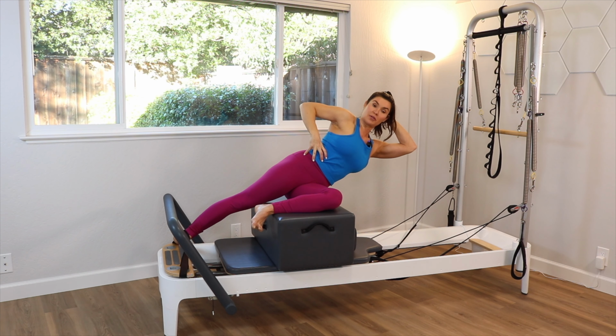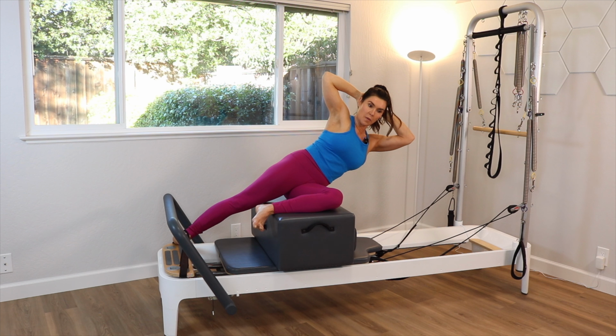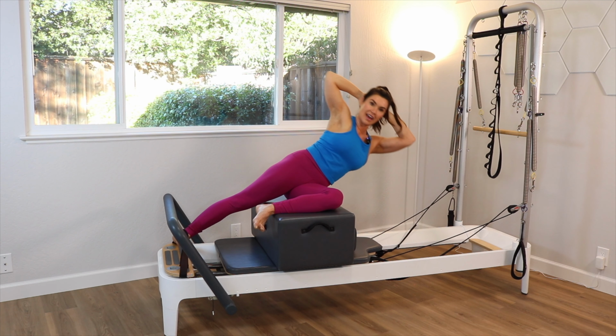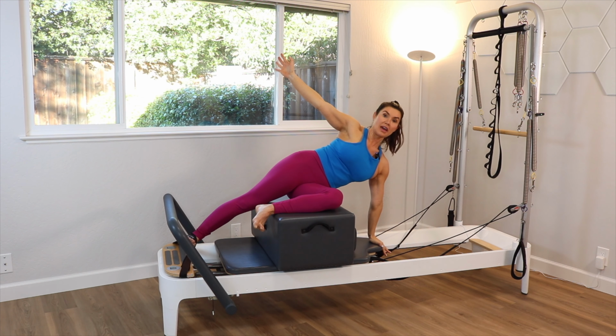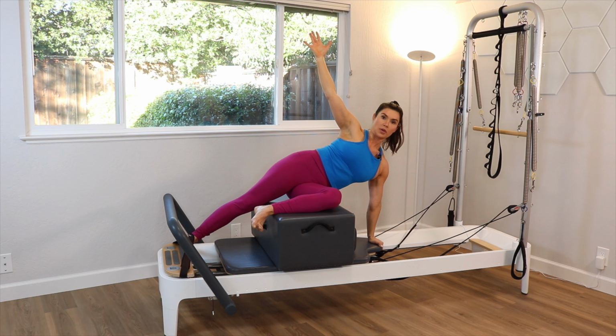That's beautiful. A lot of oblique strength, hip strength. We go inhale, we go right there. We go inhale. We go right there. Inhale, control it, exhale. One more. And hold, that's 5. Lower to the headrest. Reach overhead, get a beautiful stretch of the oblique here. And then come back to your start, okay?